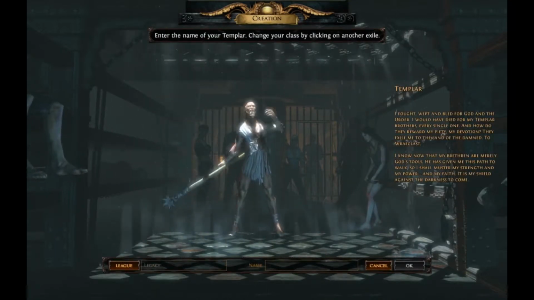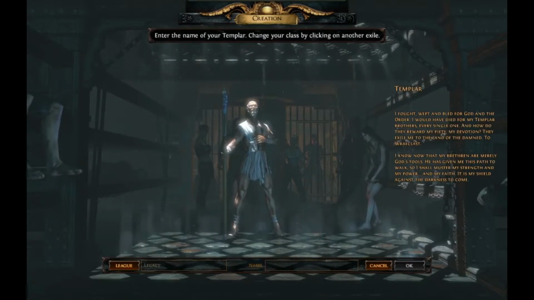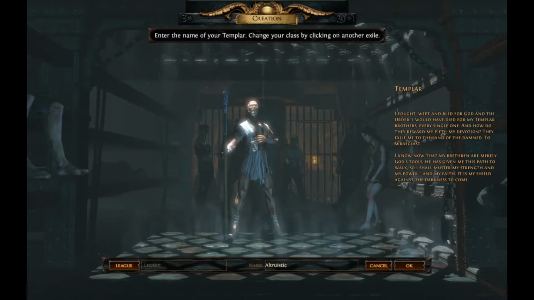I fought, wept, and bled for God and the Order. I would have died for my Templar brothers, every single one. And how do they reward my piety, my devotion? They exile me to the land of the damned, to Wraeclast. I know now that my brethren are merely God's tools. He has given me this path to walk, so I shall muster my strength and my power, and my faith. It is my shield against the darkness to come.